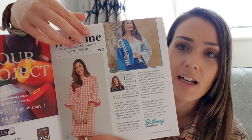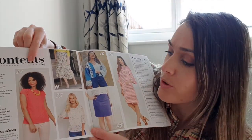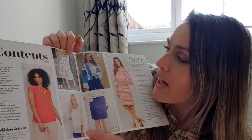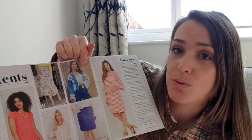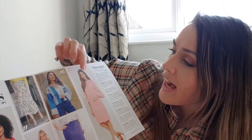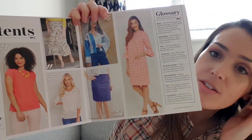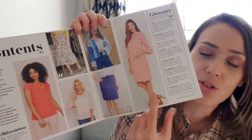That's a gorgeous little dress there, like a little shift dress with some ruffle sleeves. Inside it seems like we have just a normal basic top there for you, and then a V-neck version of that, maybe with a ruffled sleeve. We also have what appears to be a wraparound skirt also. Again, another beautiful shawl jacket. We've seen one of those already this month. And then a classic skirt, and again that shift dress with those ruffle sleeves. So they're all really wearable patterns. I should imagine these two are probably quite simple to make, and then it varies in difficulty as you go down by the looks of it.